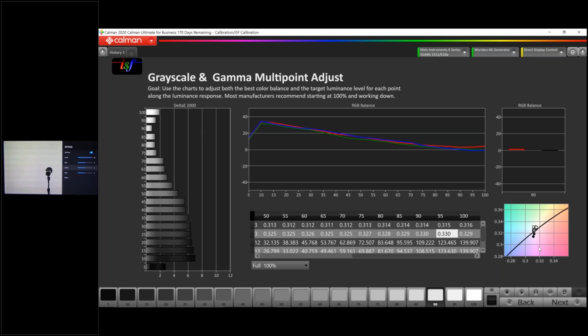What we do notice sometimes, I think I mentioned this last time we worked on this TV, there's a lot of TVs out there where the 10 or 20 point white balance controls don't work until you get to a certain point in the grayscale. So if we check 50 and I bring up a 50 test pattern in CalMan, maybe the 20 point white balance controls work way up here somewhere. So I'm going to add a bunch of green and see if it turns green with my eyes. And wow, nothing. Let's go to the negatives and see if it turns magenta. Still nothing. Okay. So at 95, at 90, at 50, none of these controls are doing anything. A little discouraging. I was hoping they would fix this.